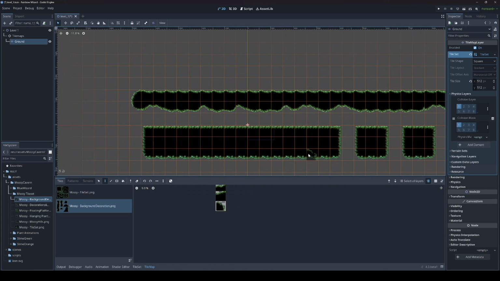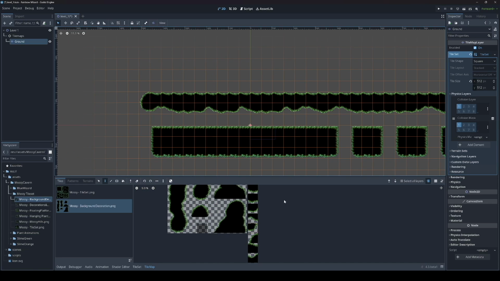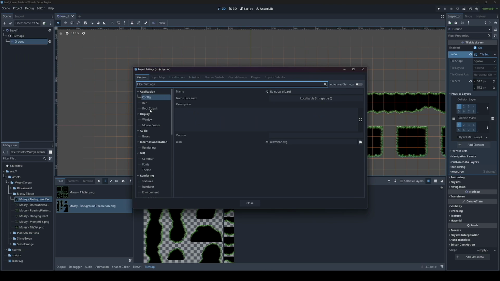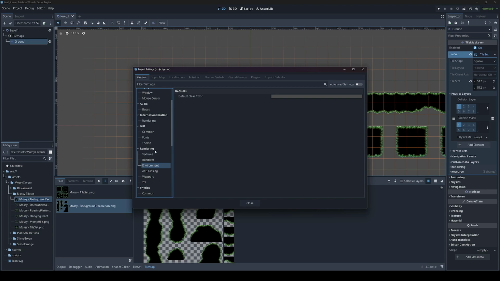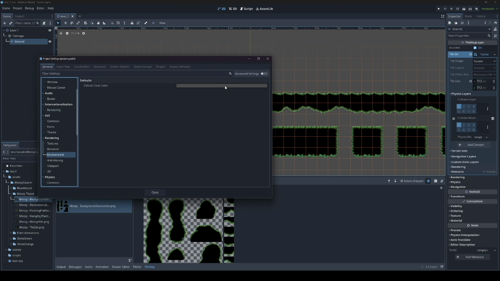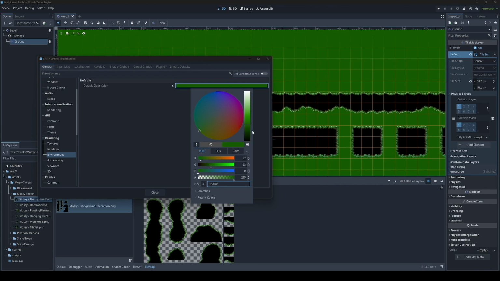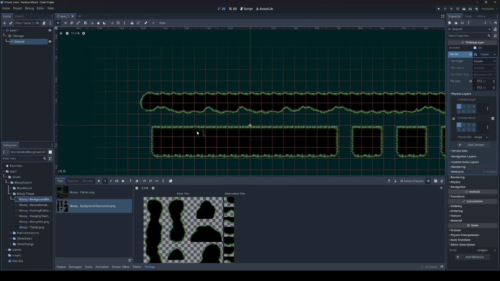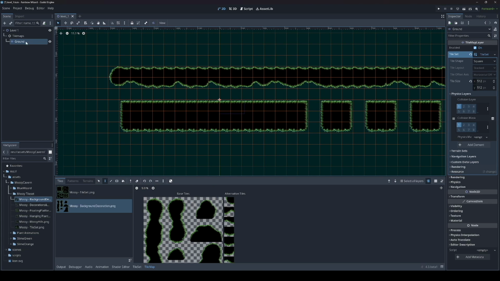Okay. So now that we've got our ground layer set up, what we're going to want to do is create another tile map layer. And while we're in here, let's go ahead and go to our project settings, and then we can change our background color. So right over here under rendering environment, then we have our default clear color. Let's just pick something like a dark greenish blue. That's kind of a cool color. So that'll just be more interesting than that boring gray.